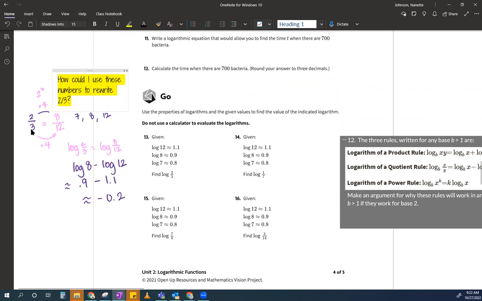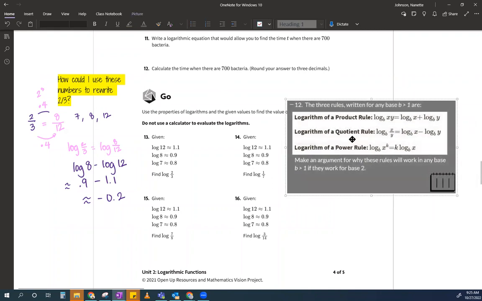The biggest clue was my 3, because I can't get from 3 to 7. I can't get from 3 to 8, and I could only get from 3 to 12. So that's going to be my clue for you right now. Okay. So I'm going to pause and stop talking. Okay. So for this one, what I'm looking for, 3/14, again, I'm playing with this idea of 3/14, and I'm using the building blocks of 7, 8, and 12.